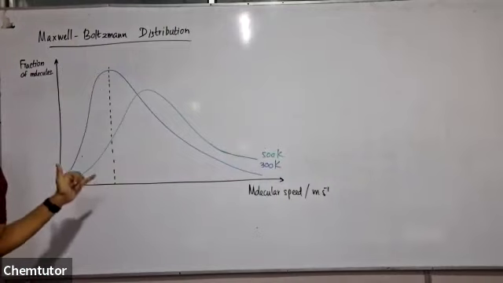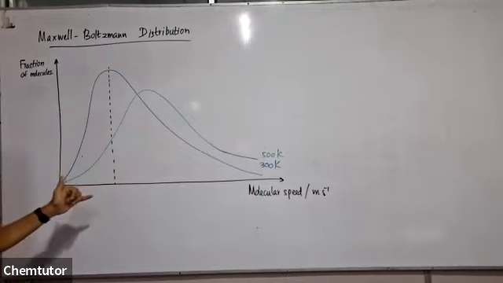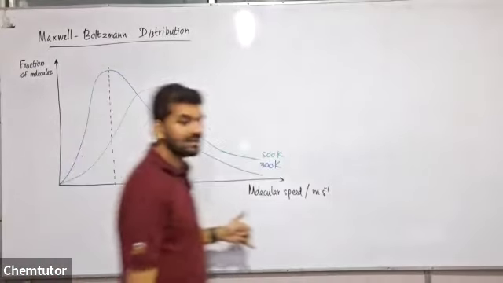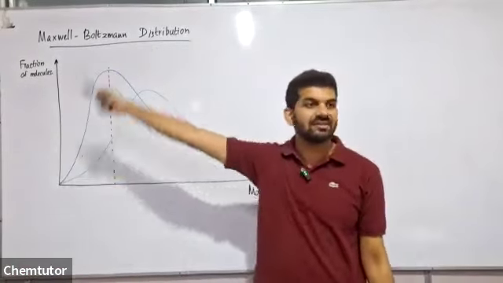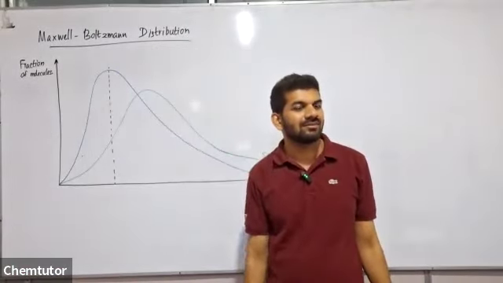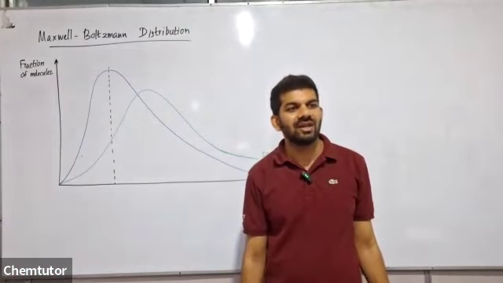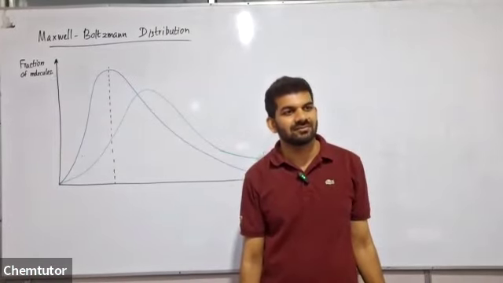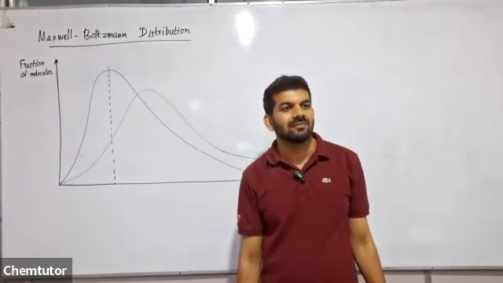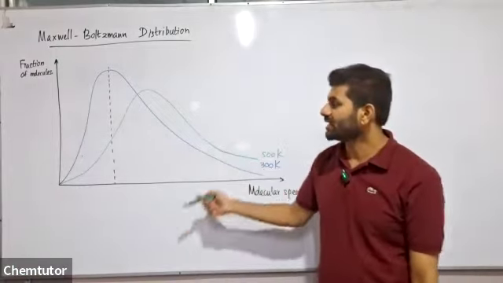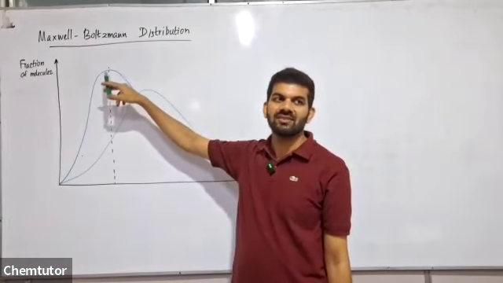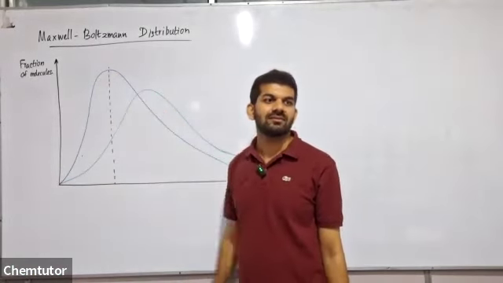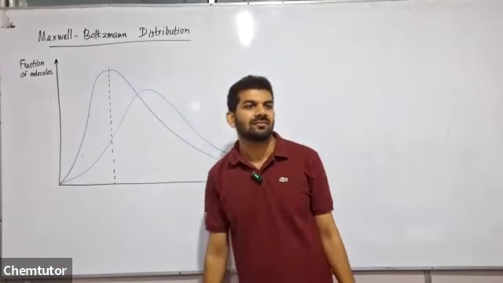What is fraction? I think I can simplify that because in a gas sample there are millions of molecules. So we are taking the simplest fraction. So if there are 1,000 molecules, now if there are 400 out of 1,000 at this peak, then we can simply say the fraction as 4/10.